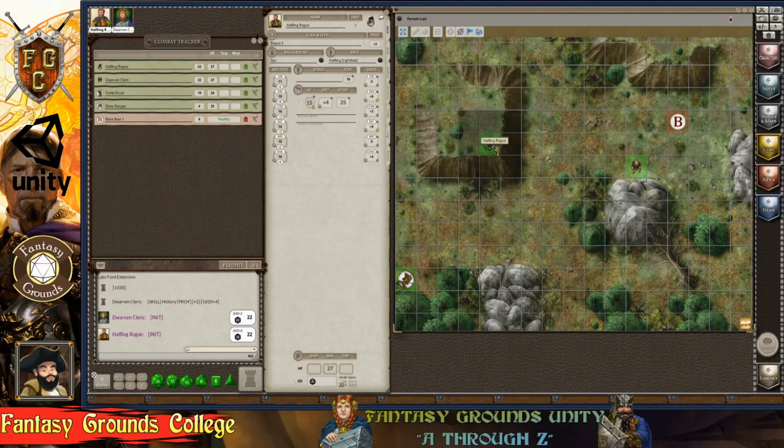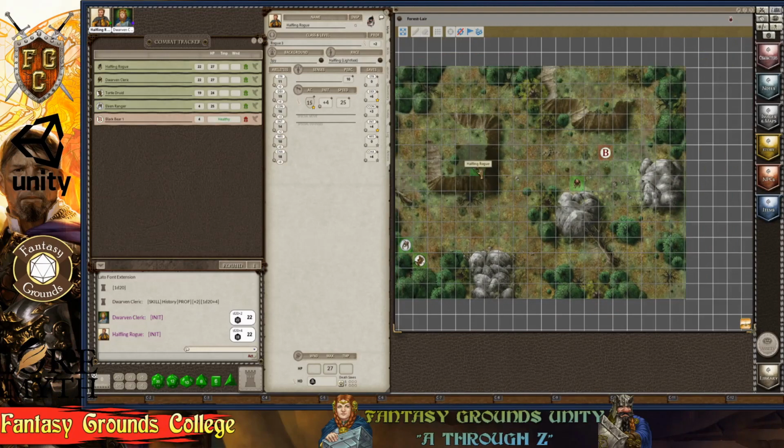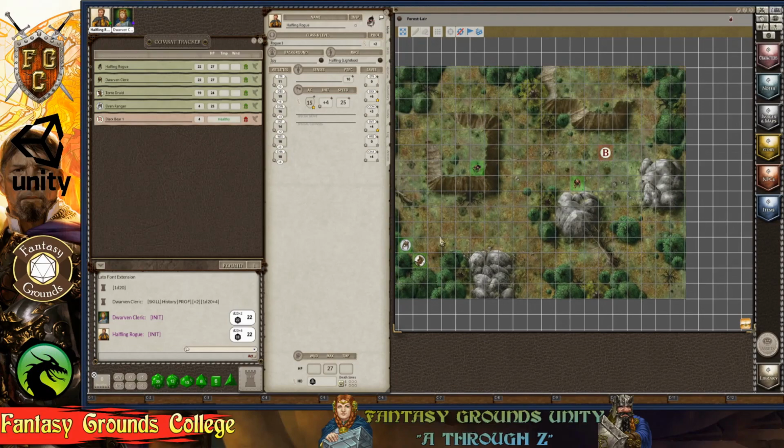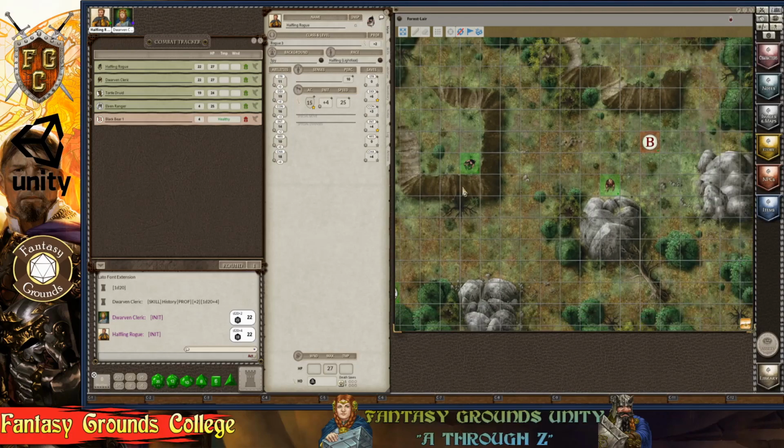So I'm gonna say, "Watch out!" and shout over to the Dwarven Cleric. It's a little late, but I went ahead and said, "Watch out." I was paying attention to my other fellows, so I screamed to them that there's a large bear in the area. And now, since I've kind of made a big noise, I'm going to spend the rest of my turn trying to hide. Give me a stealth check in the tower, please.